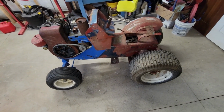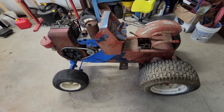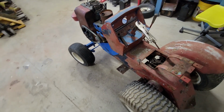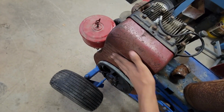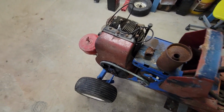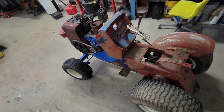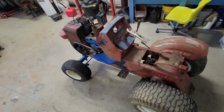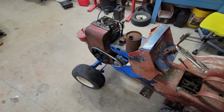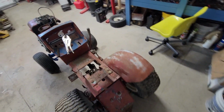Okay, so this is part one on doing the full restoration on my '71 Trac 14. I actually have the new used flywheel shroud on there because it never had one before. Link in the video description for the video on when I merged the Trac 12 rear frame and the SS16 front frame together on it, and I did get it moving and running.